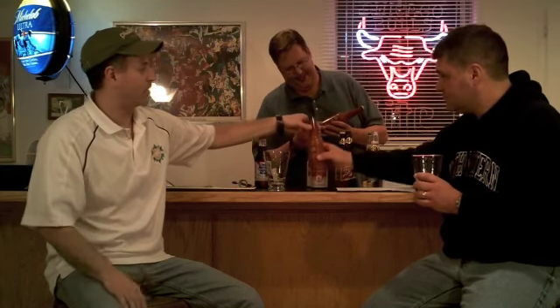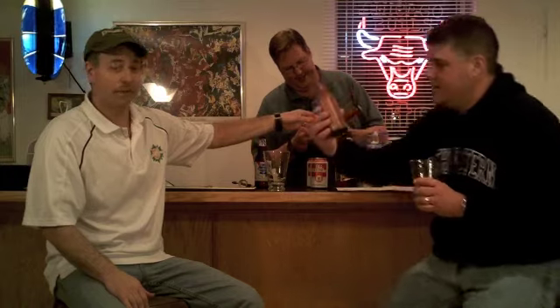The next beer we have is Old Style. Originally from La Crosse, Wisconsin. This beer was originally Krausened — so it fermented twice for extra carbonation. Then it went un-Krausened. And now it's being Krausened back to the original recipe. By doing that, they also brought the price up — it used to be $10 or so for a 30-pack, now it's roughly $12.99 for a 24-pack. And as you can see, this is the Chicago Cubs bottle — just came out this week.